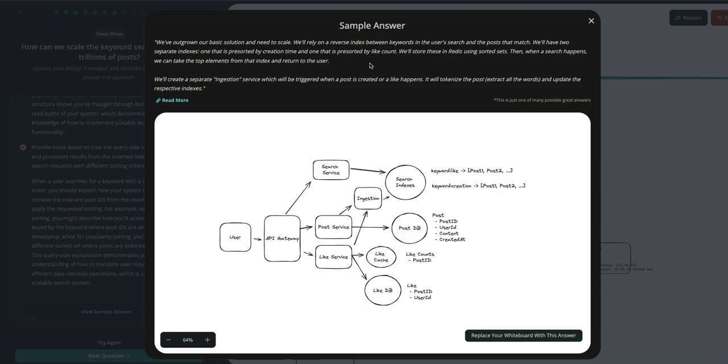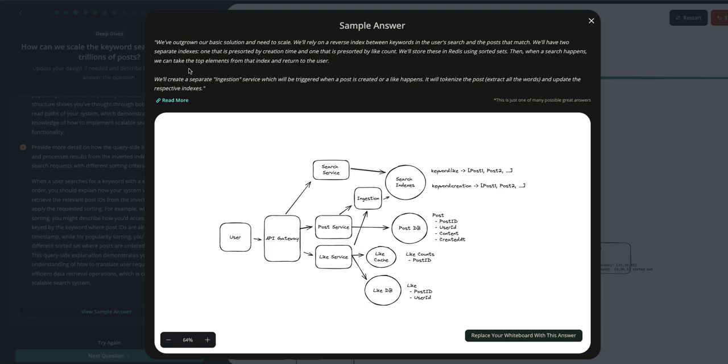We've outgrown our basic solution and need to scale. We'll rely on a reverse index between keywords in the user search and the posts that match. We'll have two separate indexes, one that is pre-sorted by creation time and another which is pre-sorted by like count. We store this in Redis using sorted sets.